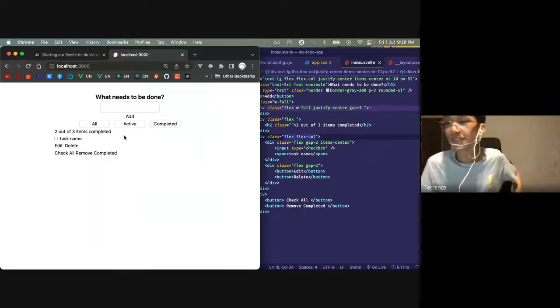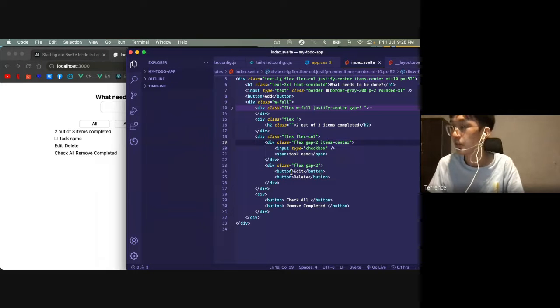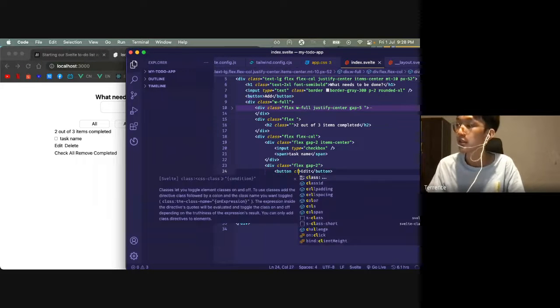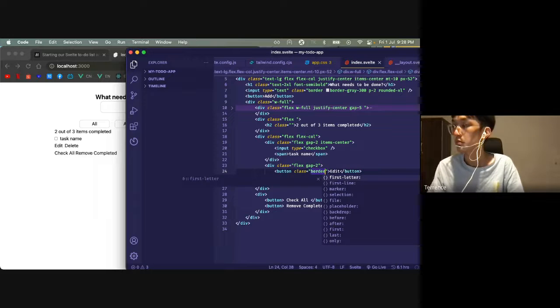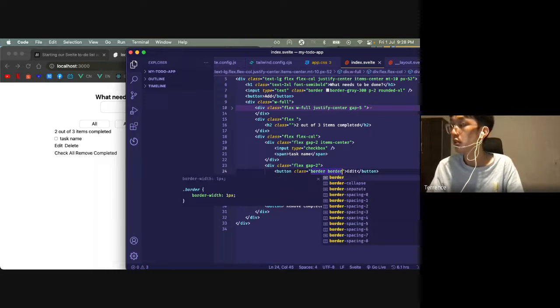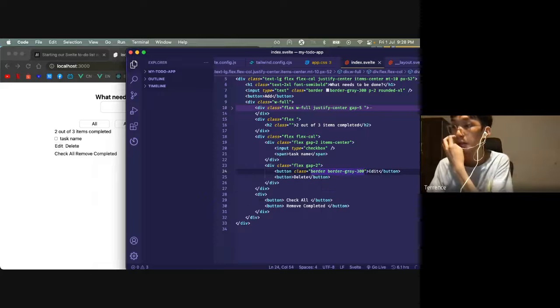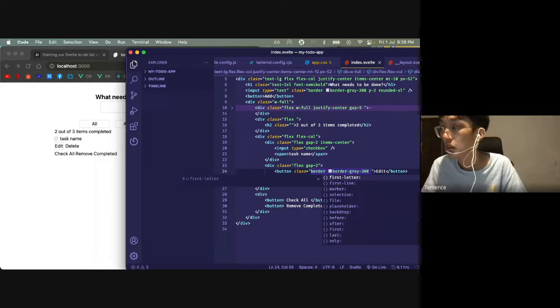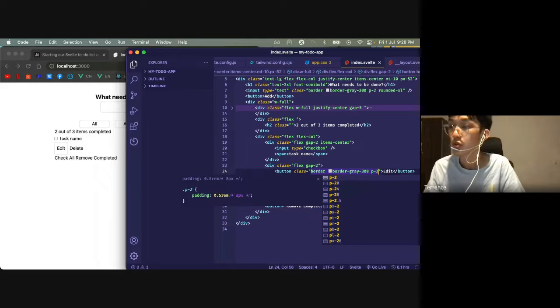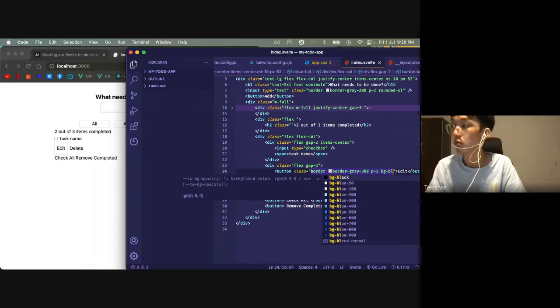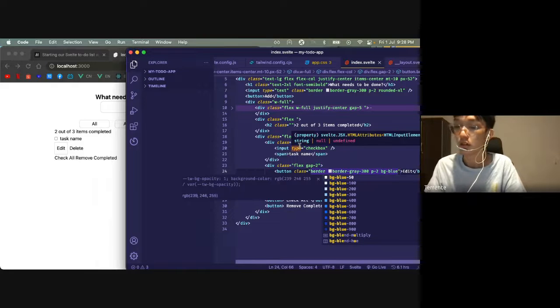Ugly thing. The button, we'll give them a style here. Class. Border. Border gray 300. And then padding 2 maybe, and then for edit we give it a background blue 300.